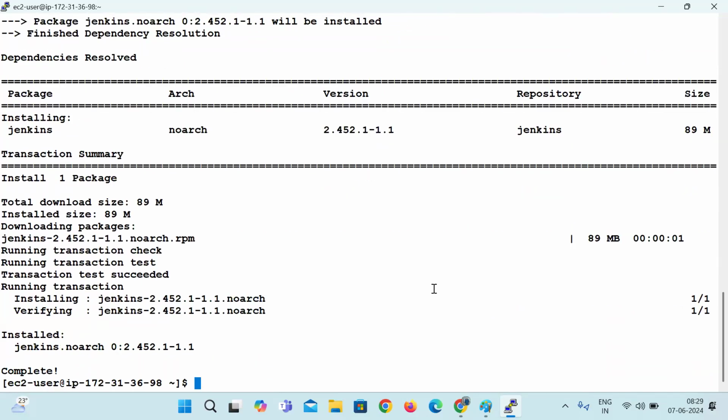Sir, without installing JDK, can we install Jenkins? Is there any dependency with Jenkins? Sorry, I'm guessing, first we install the JDK, right? Then install Jenkins. Is there any dependency with Jenkins, like without the JDK, can we install Jenkins? Without installing the Java JDK, we cannot download Jenkins, and it will not work. Okay, okay. Yeah. Okay, sir. Thank you. Now, on this screen, Jenkins is installed.